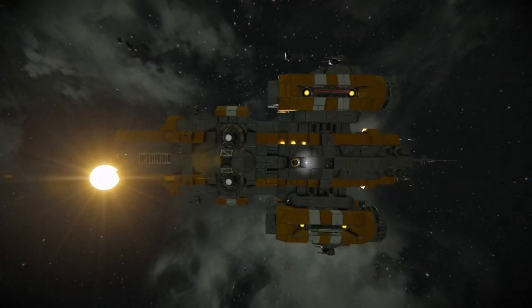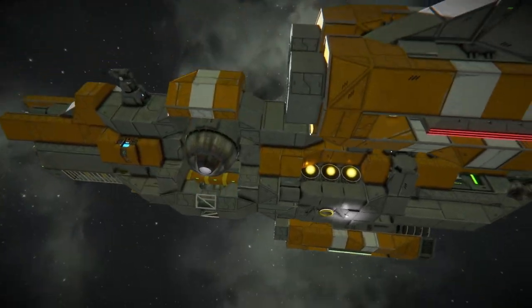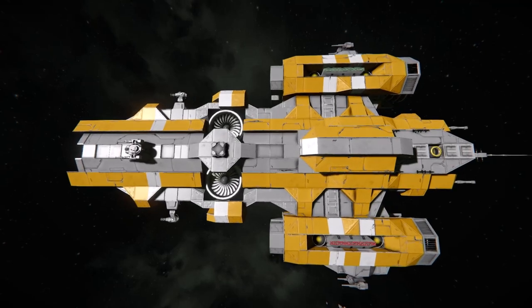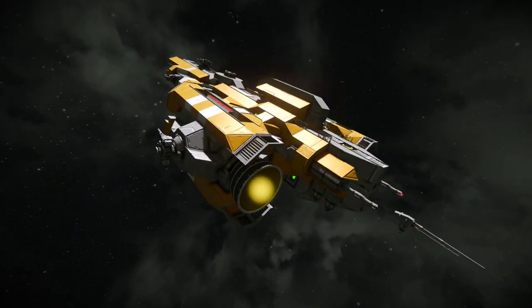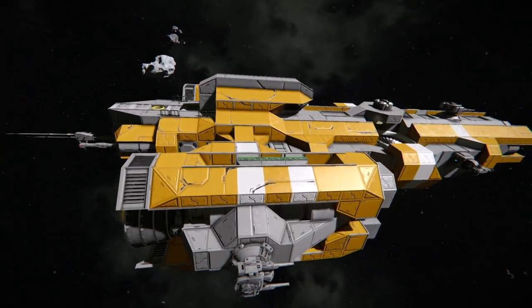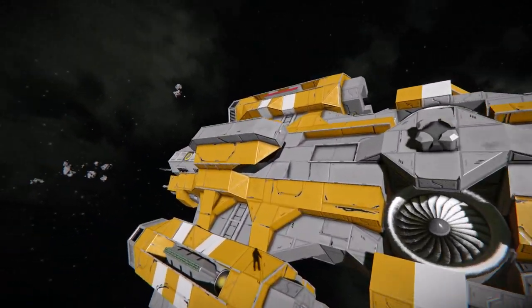Just like to highlight before anyone comments, this is obviously not the most efficient PvP ship you can have. It's a good balance between form and function, I believe, for a survival ship. It's something that looks cool that you can cruise around in. I don't believe there's any reason to make every single ship do everything. I don't think there's any need for that. But this is what that looks like.